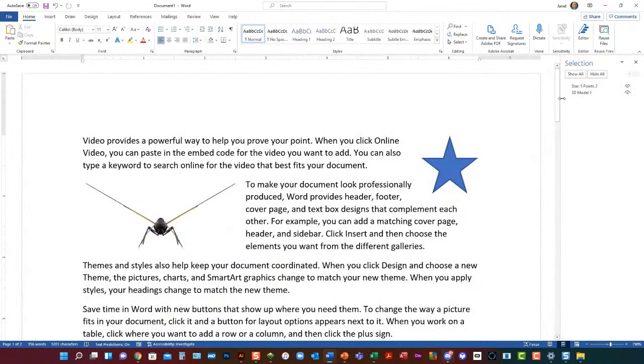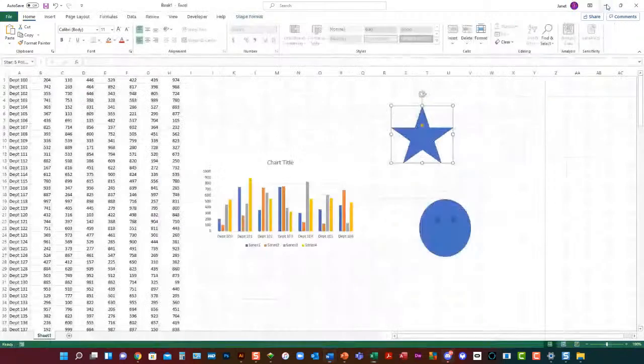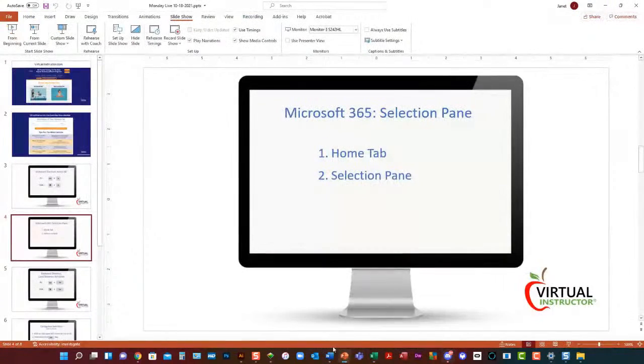So when you click on it, same thing as before, it allows you to select whichever object that you want to work with. So you can imagine if you had a 50-page document in Word and you had graphics or charts on different pages, this would be a lot faster way to locate those objects by knowing about the selection pane. Alrighty, so I'm going to minimize that. We'll go back over to PowerPoint.